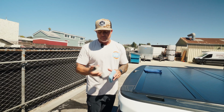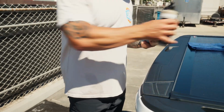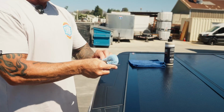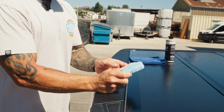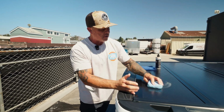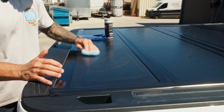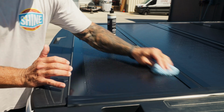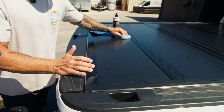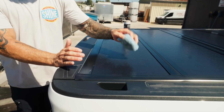I'm gonna shake it up, put some on my applicator, not too crazy. I'm gonna tamp this together, spread it out. I'm gonna start in the middle. I do not wanna push product into these grooves, so I'm gonna start right here in the middle and then spread it out to my edges. And see how I'm just doing long sweeping passes. I'm not rubbing really hard. You can easily create a splotchiness on these covers if you were to really rub hard.